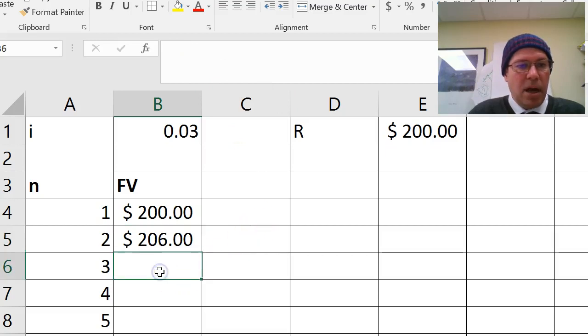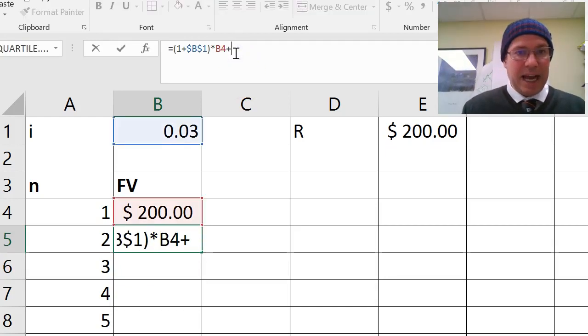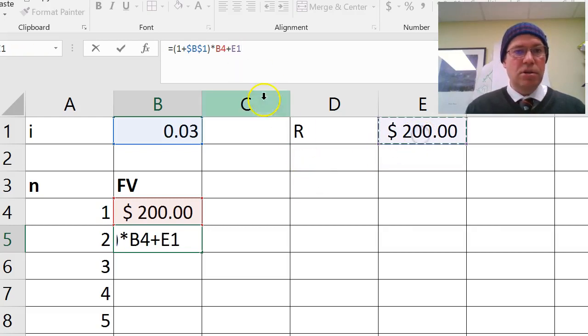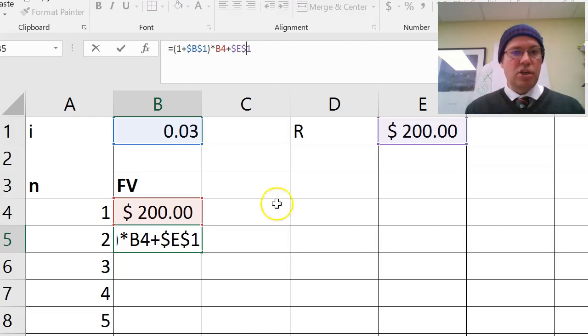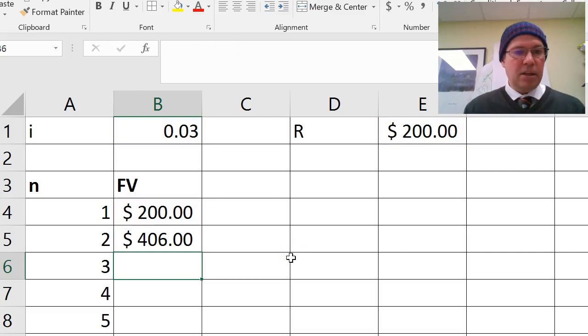Now, to work out the next one, I want to repeat that. I want to do 1.03 of the cell above, and then I always want to add the 200 amount. In fact, here, I've forgotten to add the 200. So I'll go back into the cell and add my 200. Now again, I want to make that cell referenced, so it always adds 200: $E$1. And there you can see I'm always adding the 200. So that's my future value of the 200, which has earned interest, becoming $203, and then adding the new 200.